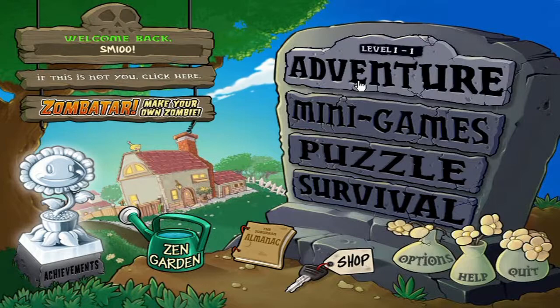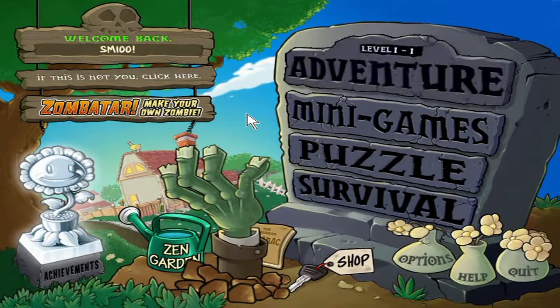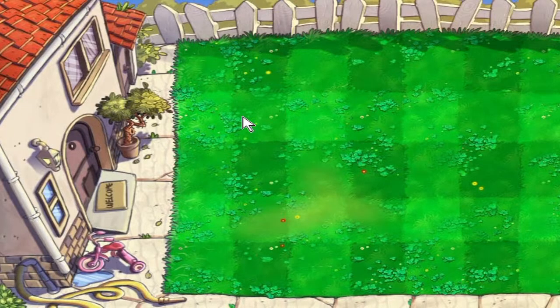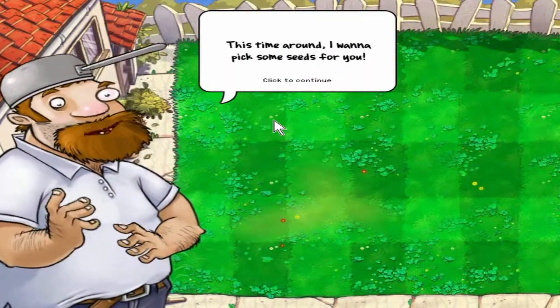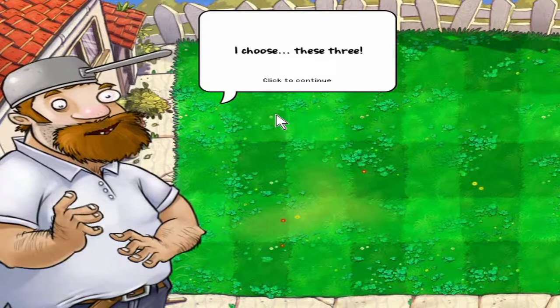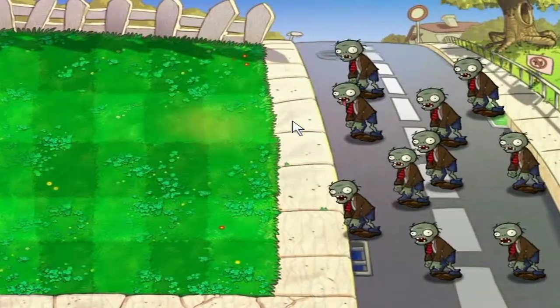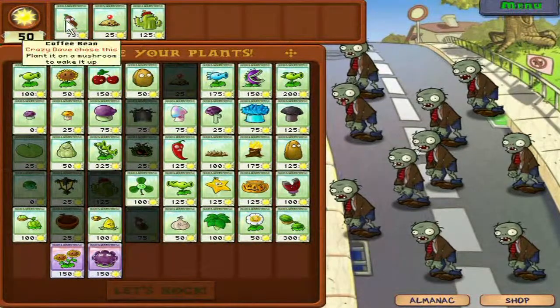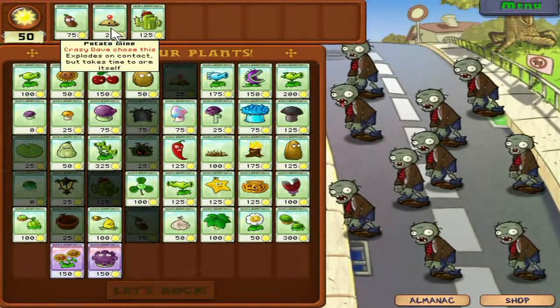As you can see, we have a butt ton of stuff to do again. Also, if you start adventure, I guess I might as well show this off. I'm not going to do anything, but I'm just going to show it off because, you know, there's a little spin. Man, those zombies just keep a-coming. This time around, I want to pick some seeds for you. I choose these 3. So yeah, for every level, Crazy Dave is going to pick 3 plants for you. And they may not be good plants, they might be good plants, like the potato mine.